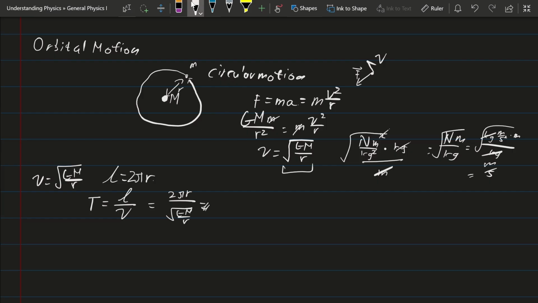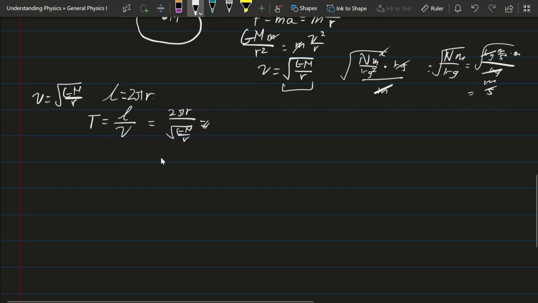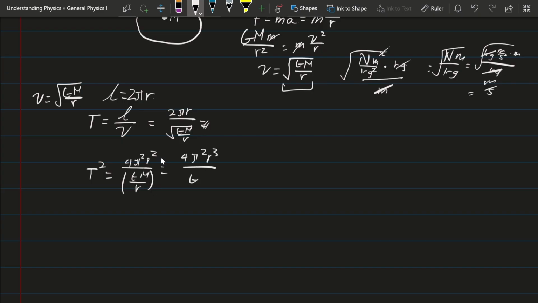And so this might seem to be a little bit chaotic, so the way that I will write this is to be T squared. And this will later be 4 pi squared r squared divided by GM over r. And so this is much tidier. And so you can write this to be 4 pi squared r cubed divided by GM. And this basically agrees with Kepler's law. This is Kepler's third law. So Newton's law agrees with Kepler's law, which is a good thing. That means that Newton didn't do anything wrong based on his current observations.